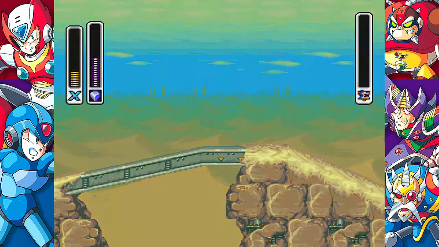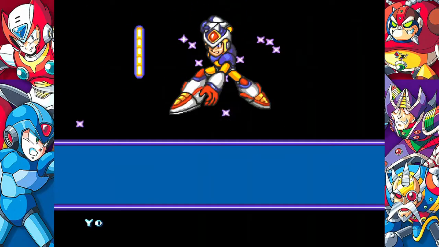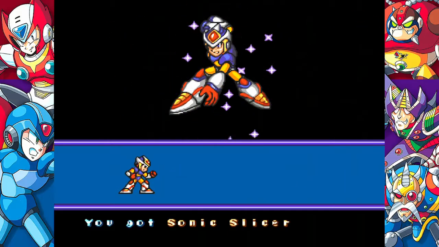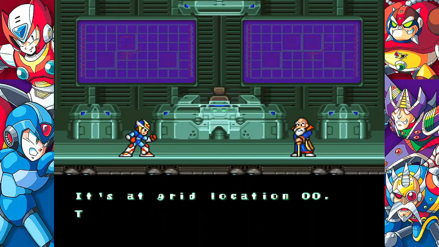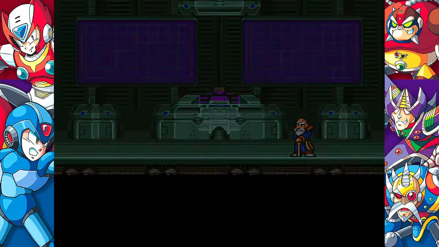Alright, this defeat will give us our 8th and final Maverick weapon, which is the Sonic Slicer. Alright people, we're gonna drop Zero's parts off to Dr. Kane and let him do his thing, get Zero back to life. Meanwhile, he's gonna let us know that we gotta finish running up on everybody up there at the North Pole.